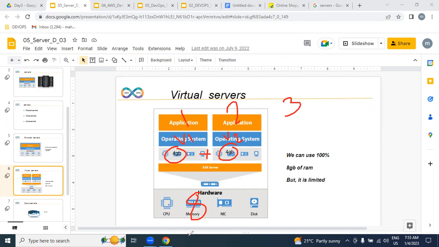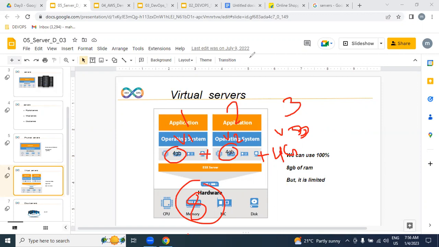We need one more VM, a third VM, yes. That means one more 4 GB is required. 4 plus 4 is 8, 8 plus 4 is 12. But actually, how much GB do we have here? 8. How is it possible? No, it is not possible.